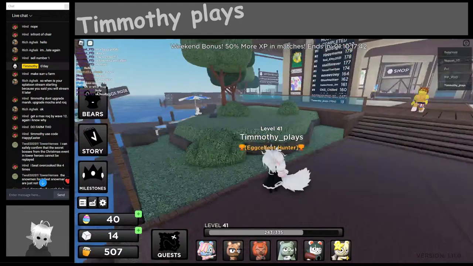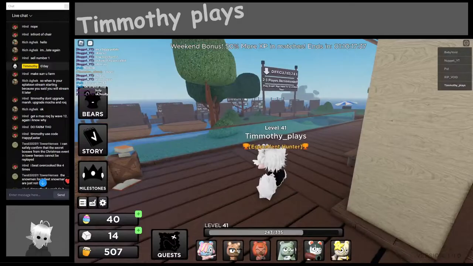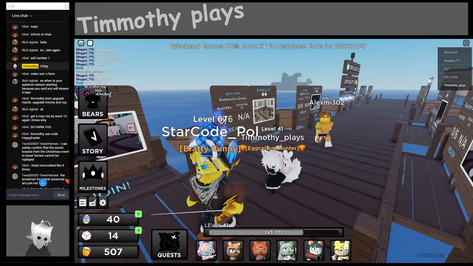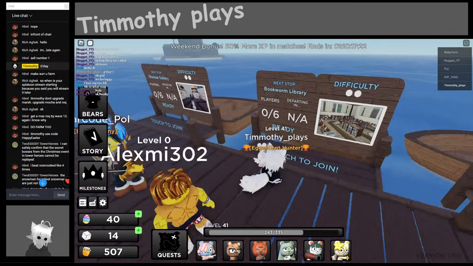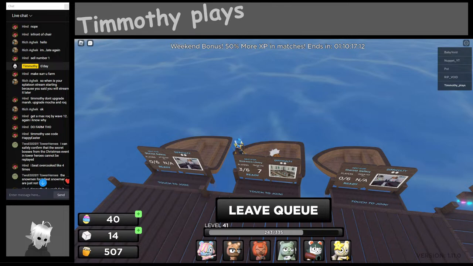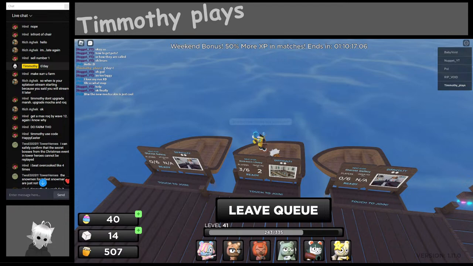All right, so we can do a difficulty 2 map. A good early one to do would be Bookworm Library. You just walk in here and it'll teleport you in. And yep, there's a 15 second timer, it goes down from 15 to 0. 0, and over we go.